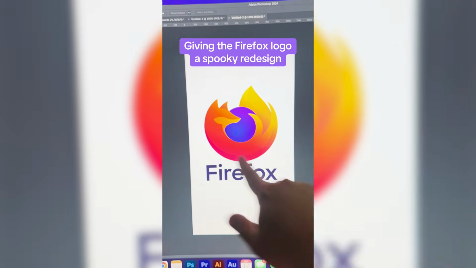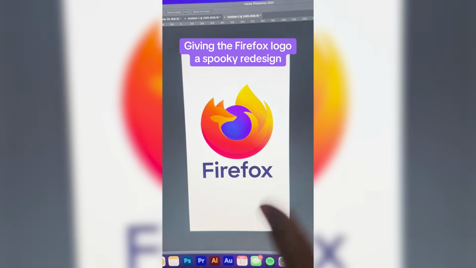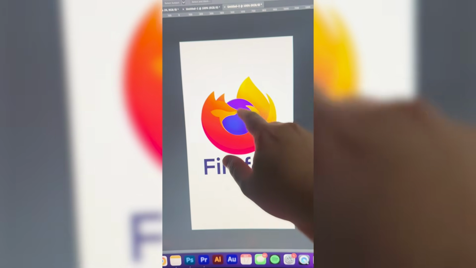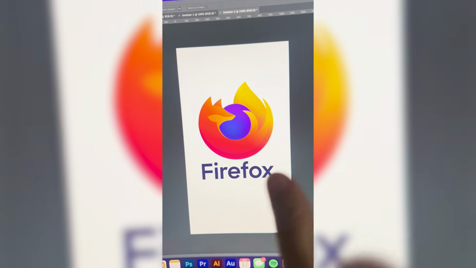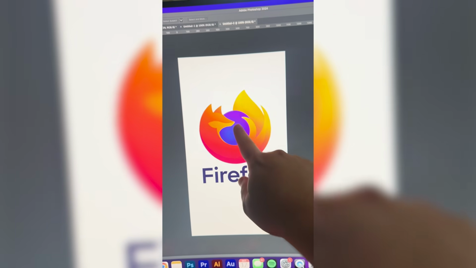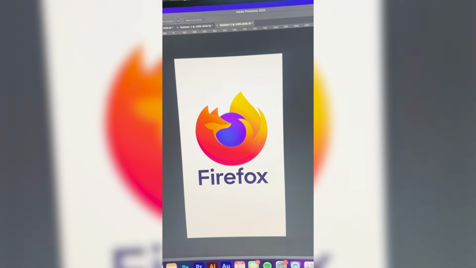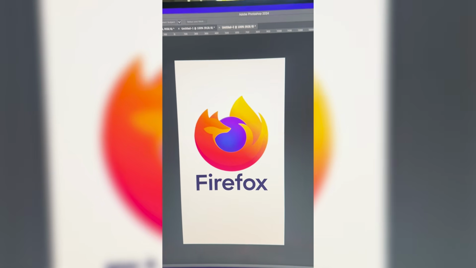And then we gotta make the fox look a little more like a wolf, make it grayscale, and probably add in some scary eyes and a nose and some fangs. And then for the purple ball in the middle, I think we have to make it be a full moon.